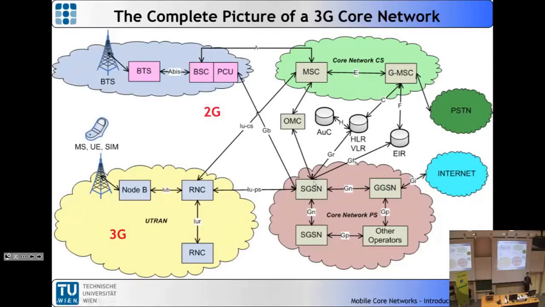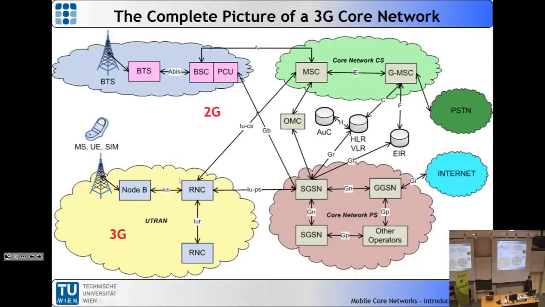Not so difficult, but it still has to reroute your packets from this PCU to the next one. You can easily observe that yourself. If you want to try this example, go to 2G and have a look at handover times. You will see that it needs 1 to 2 seconds until a packet arrives once you have arrived in a new base station or a new cell.